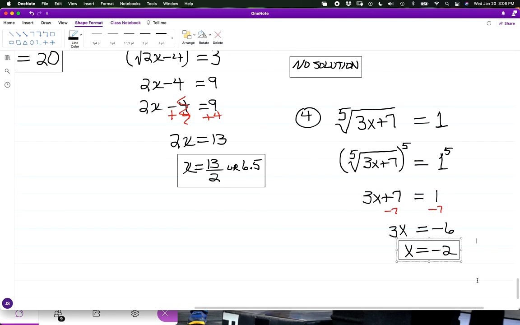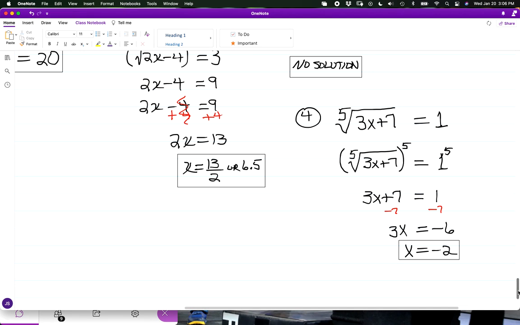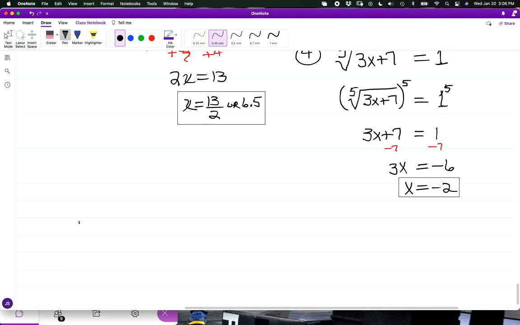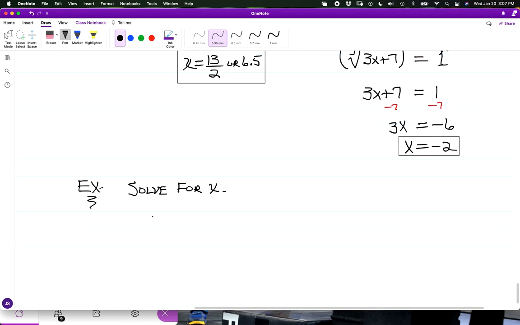All right, now I'll give you a couple more special cases. One of which is where you might have a numerical coefficient out in front of the radical. And I'm going to show you just a couple of ways for this one. And let's say that if you have 4 times the square root of x plus 1 is equal to 7.